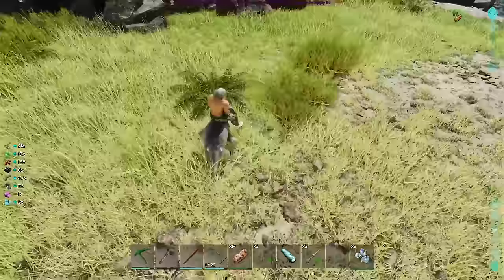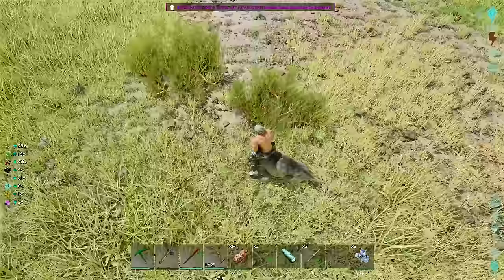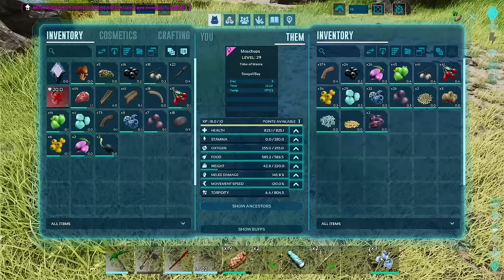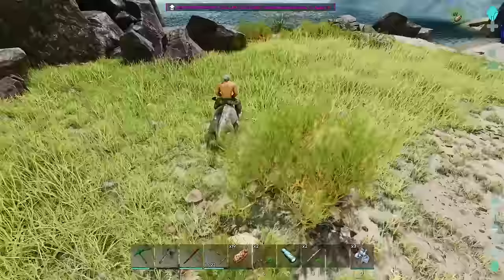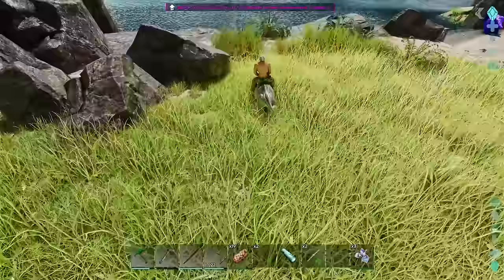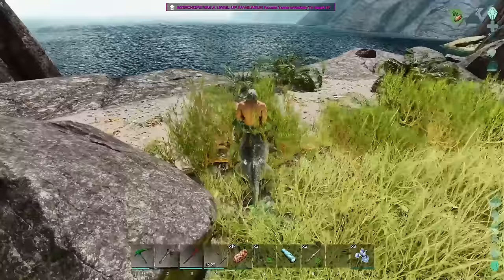Not only this, hopefully... I don't know why I can't break these bushes. What's going on with these bushes? Hopefully we can get some seeds. Long grass seeds. Citronel seeds. And we can get a farm up and going as well very soon. Dude, it's all coming together because we're going to need veggies to get the kibbles to tame up these special modern dinosaurs. So one step at a time, it's all coming together.